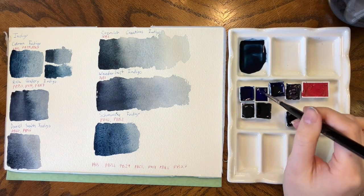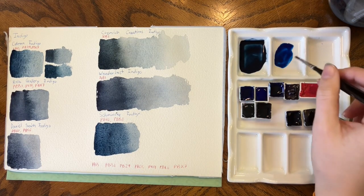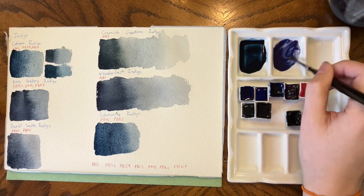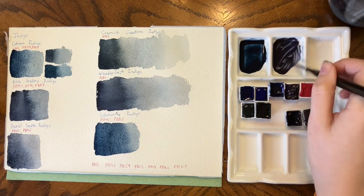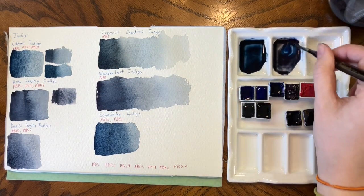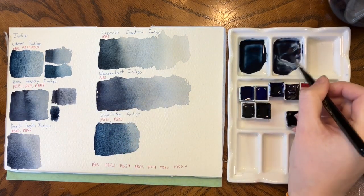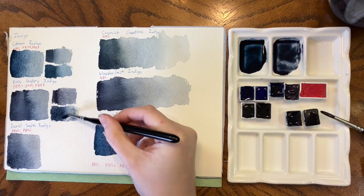Then we have Rosa Galley, so PB15.1 PV. I have chosen a very pink one. I may have to go back to the palette and find a less pink PV. Potentially. We'll see though. Like, it might be okay. So let's swatch this out. Okay, let's just add a bit more of this. I think that's going to be a theme, is that I'm just being too timid with the phthalo. I don't like phthalo as a color, and so I'm not using enough of it in these mixes.